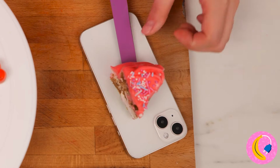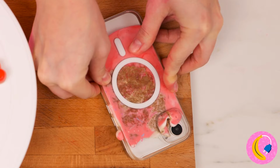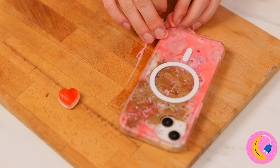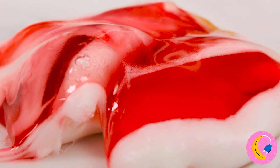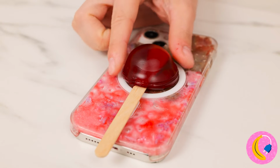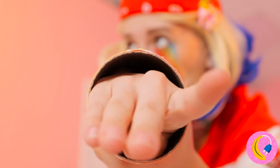Wow, this cake is just so pretty! It's gonna be our new phone case. Now let's add something on top. Melt some gummy candies into shape. Before it hardens, add a stick. Now pop it out. You can squeeze it and lick it, but don't forget the wrapper. So good, you'll eat the whole can. Told ya.